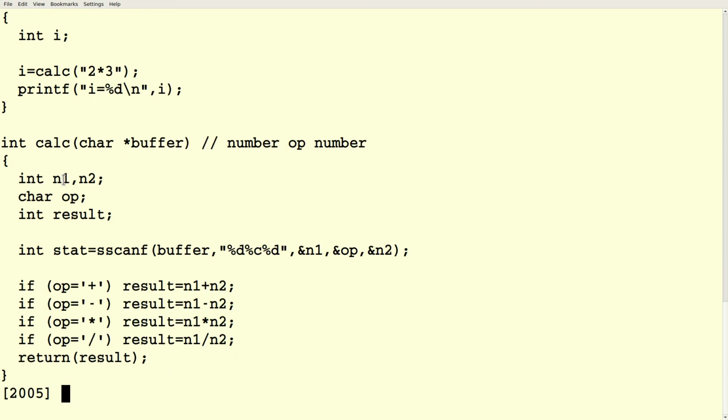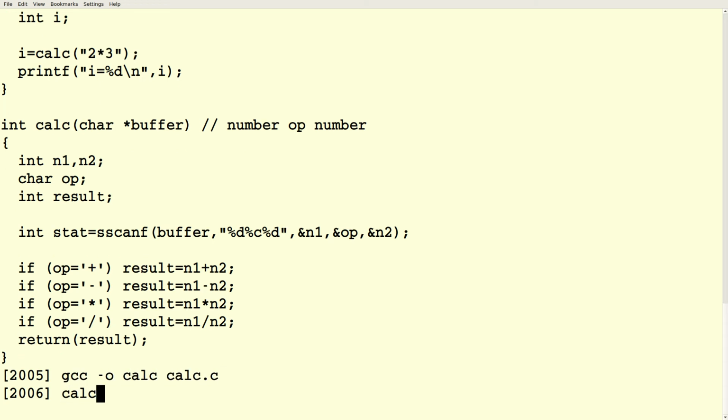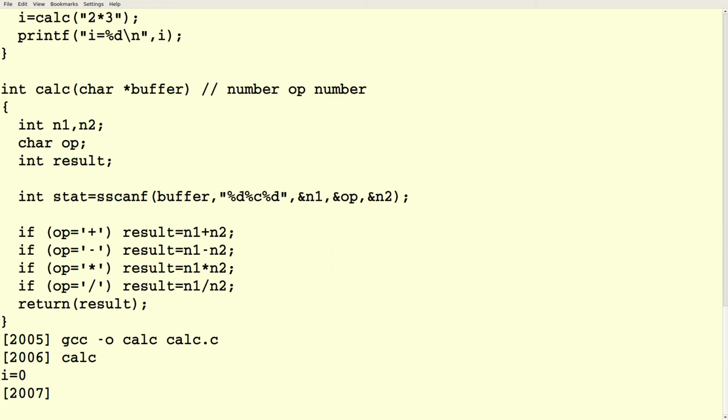And so here's my code, and I'm not doing error checking, but I'm parsing out the input string, doing an operation and returning that. And I'm parsing the string 2 star 3, but when I run it I get a 0 instead of a 6.